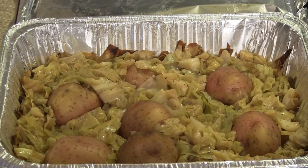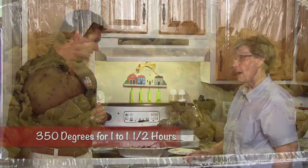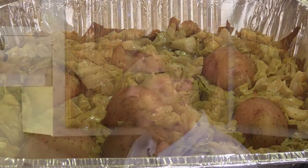What is this wonderful smelling dish right here? That's cabbage cooked in the oven. And that makes it easy. It just has salt, pepper, and a little squeezed margarine over it. Now, what temperature do you cook it and how long? 350, and I cook it for at least an hour, sometimes an hour and a half. Covered, uncovered? Covered. My husband likes it crunchy, and we have to kind of test it every now and then and see how it is. So just cabbage and potatoes. Do you put anything in there juice-wise? No. No water, no nothing?